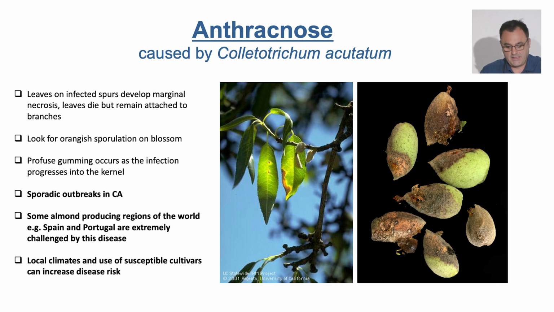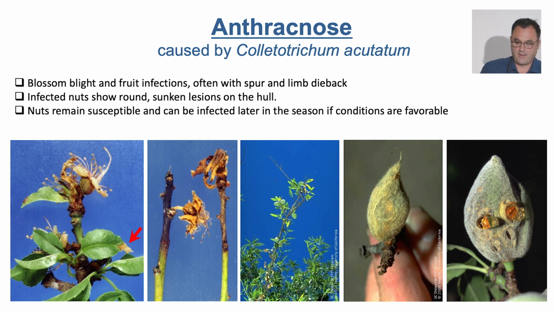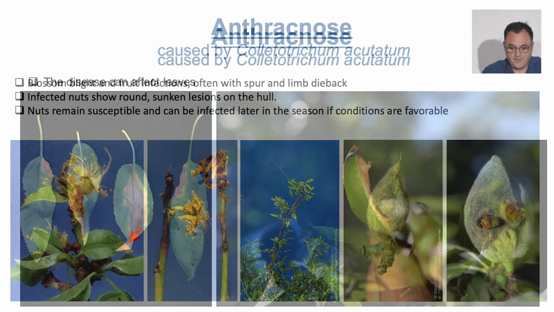I've seen this in Spain or Portugal, where they use highly susceptible cultivars and tend to have wet and warm springs, and anthracnose becomes unmanageable. So there can be situations where anthracnose is a severe problem in some orchards. It's a very interesting pathogen. It can be aggressive to pretty much all tissues and organs in an almond. It can affect the flower, the twigs, and the fruits. Anytime there is rain, the conditions are favorable for anthracnose.